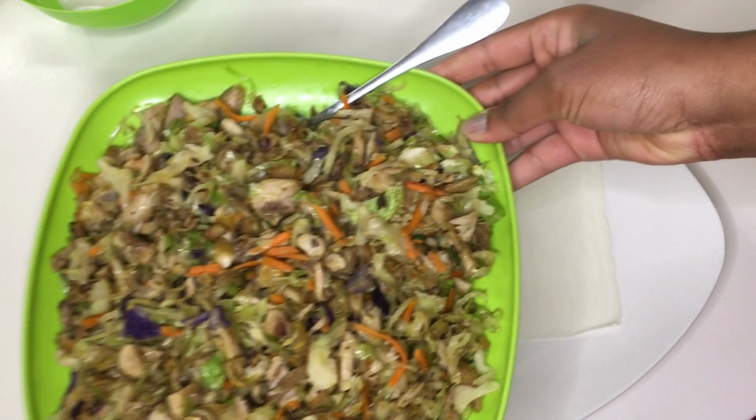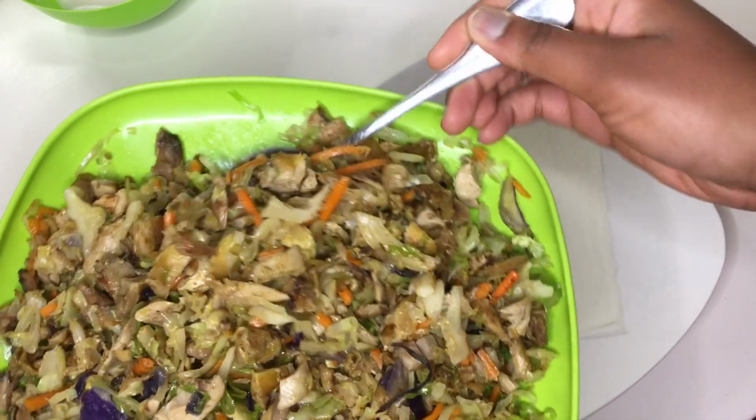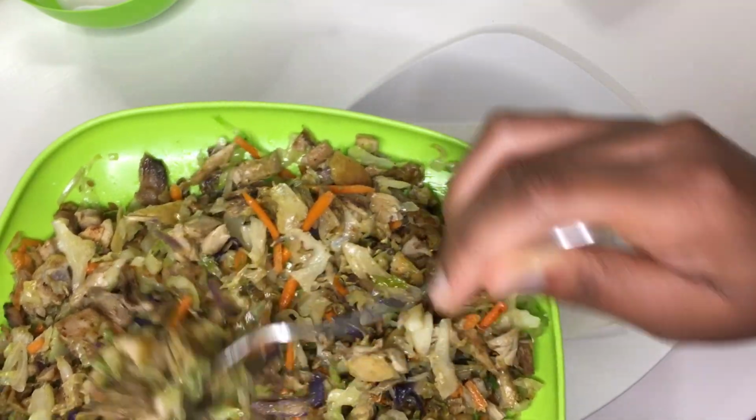So I have this here, and I'm just gonna be adding this here. You don't need so much, like 1 spoon would do. So guys, see, there's a lot of chicken in this thing, okay?